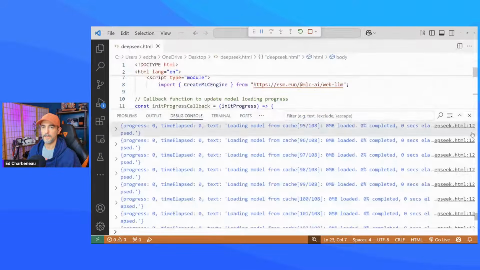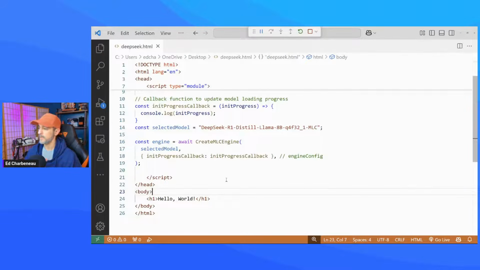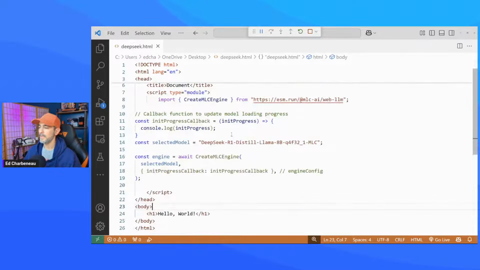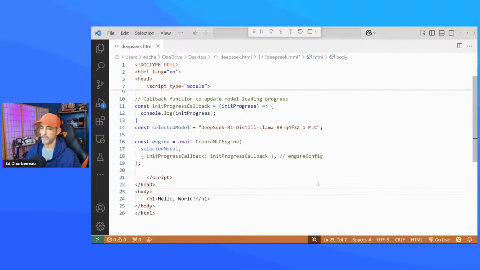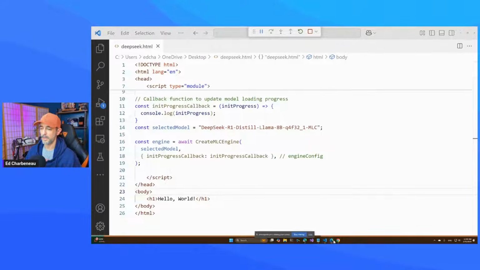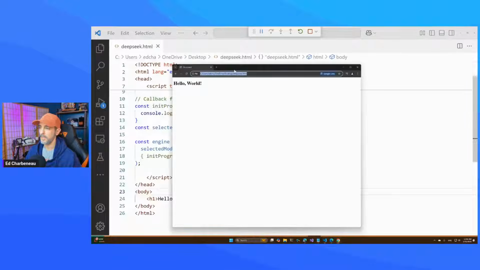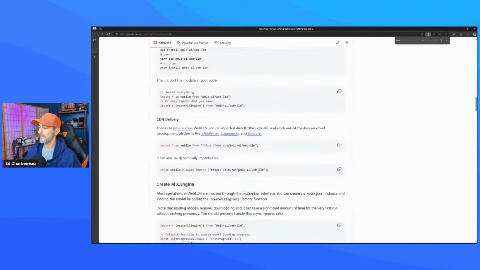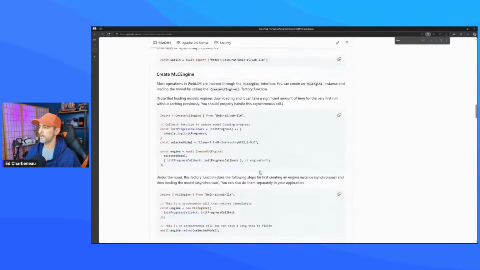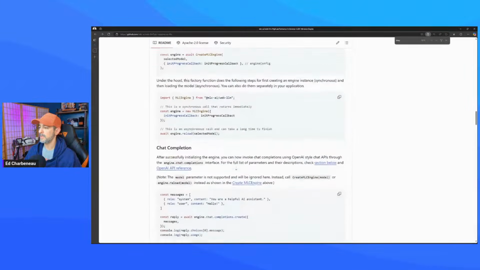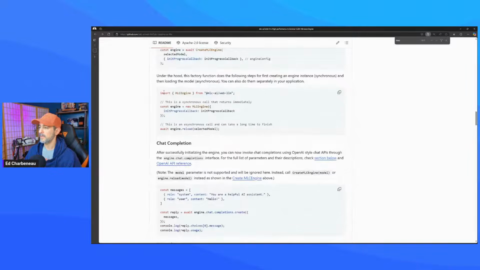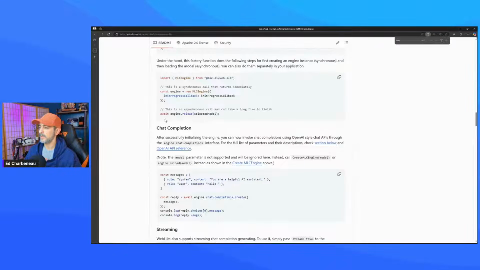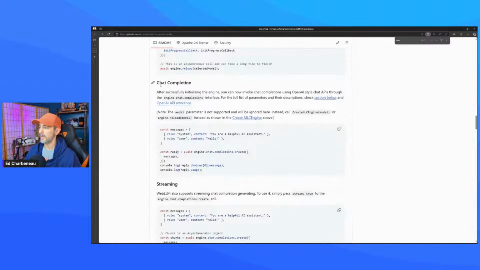So let's take this window down for a minute, and let's add in some actual chat completions. We're going to go back to the GitHub page, and I've got to find out which browser it's in. We created the engine, and then we've got how to create and reload the engine, and chat completion.